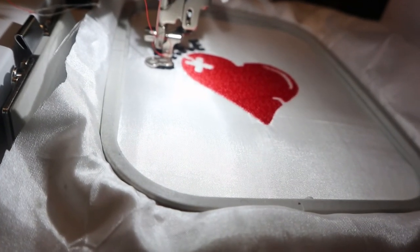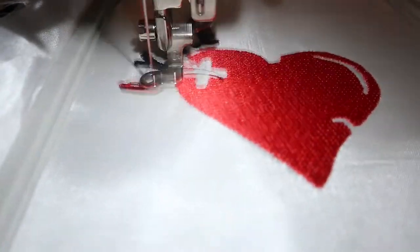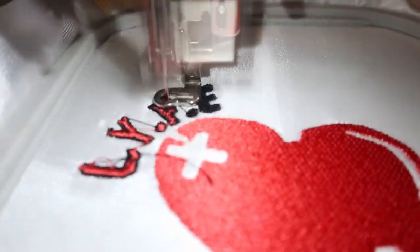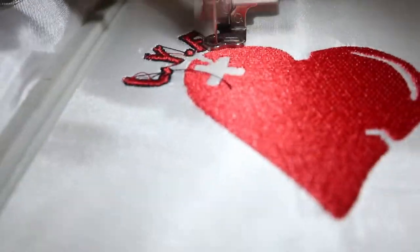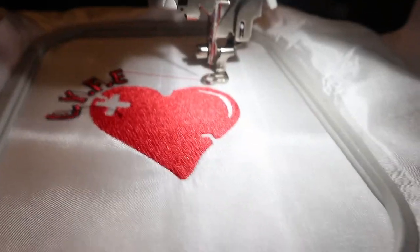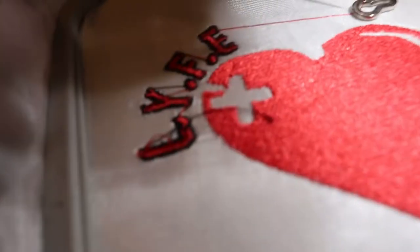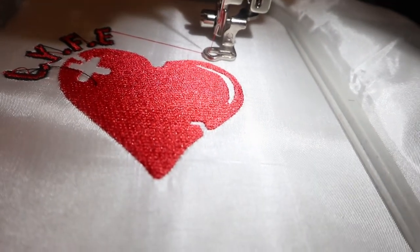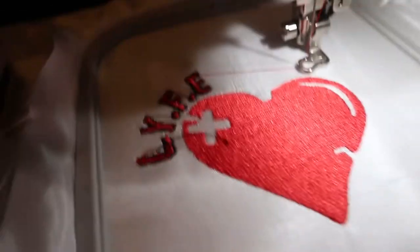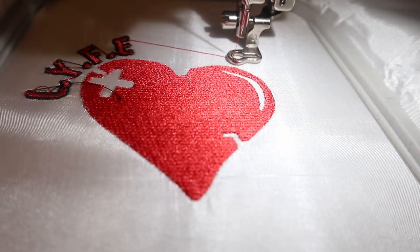Okay, this next color is going to take 2 minutes. You know what, it moved over so it could start on the other side. It's supposed to be black next to be the outline, but instead I think I'm gonna let it finish the other word, life on, in red, and then we'll have the red as the outline, like the black is here. I want to see what that looks like. And remember, you can do whatever color you want to do, so that's what's so dope about this. So let me just try that.